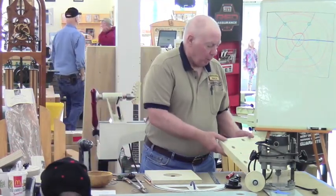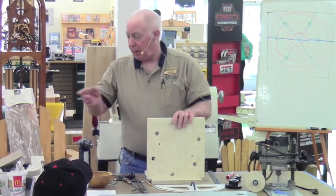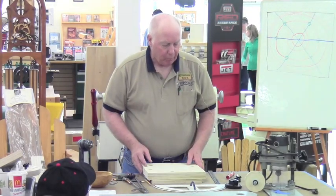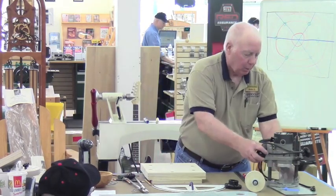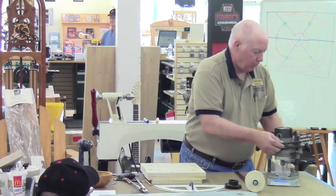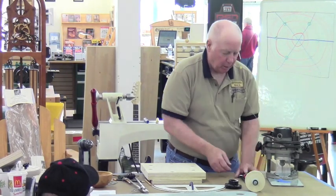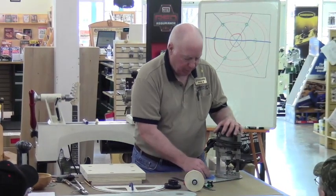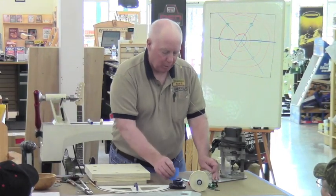Okay, so now we're here. I went ahead and drilled the 6 holes in this case. It would have been 8 in that case for the finger tightening things. And now it's time for the router. Let me get this cord untangled here. I learned a couple little tricks kind of the hard way with these things. This little piece of blue tape, this is just painter's tape. It can be any kind of tape you got. That's the pivot pin. It's a 1/8 inch diameter pin that comes with the router guide.